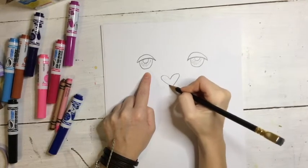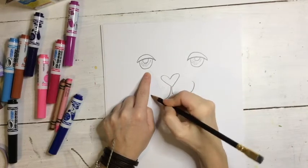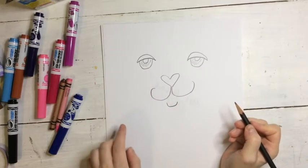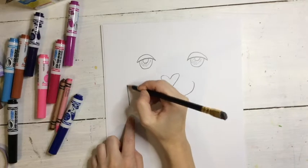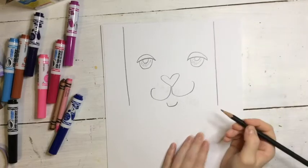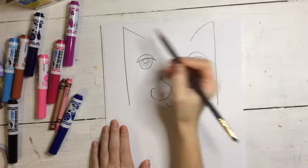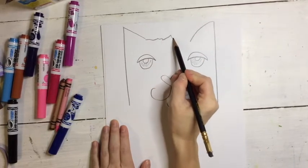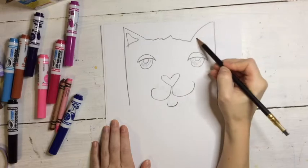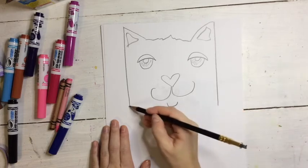I'm going to do a heart nose in between my eyes — you can draw whatever shape you'd like. Then I'm going to use a curved line kind of like a J to create my llama's mouth, and I'm going to add another curved line in the middle just to give him a little chin. Next, you're going to use two vertical lines going up to the top of your paper, connect those by adding a diagonal line on either side, then connect them with a straight line or a zigzag line kind of like hair. As I'm drawing this I'm realizing my llama looks more like a cat, and that is okay because I am using my imagination.